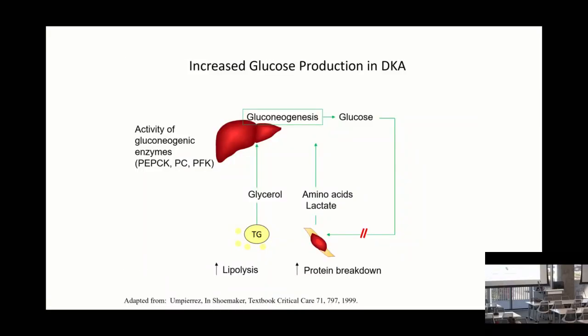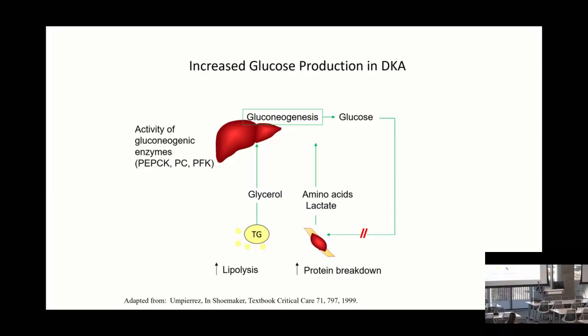These are some of what happens in DKA. Again, this is in the slides, but recognize that gluconeogenesis requires all this. The liver is probably a key player, and triglycerides are broken down, so you have increased fatty acids in the circulation that again contribute to the whole pathophysiology. But that leads to gluconeogenesis.